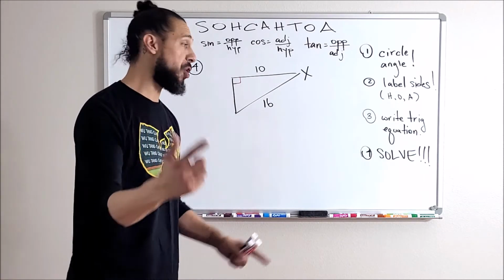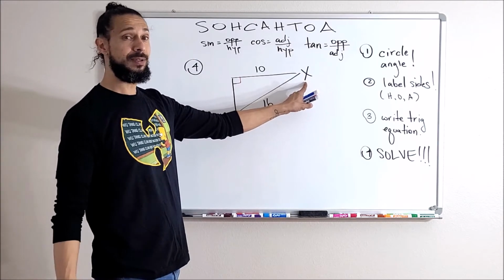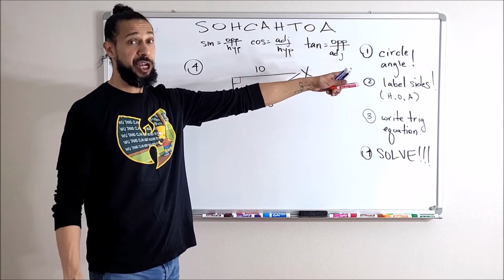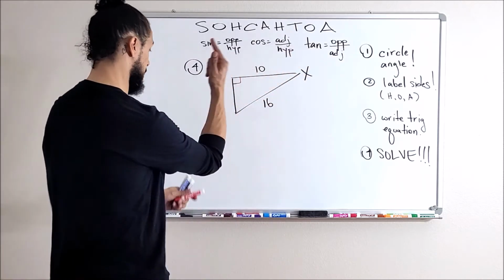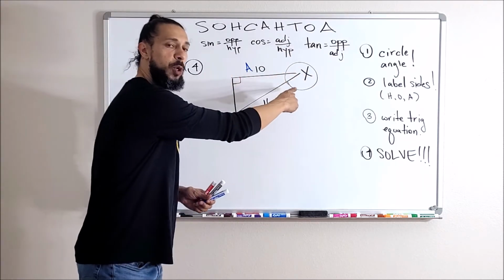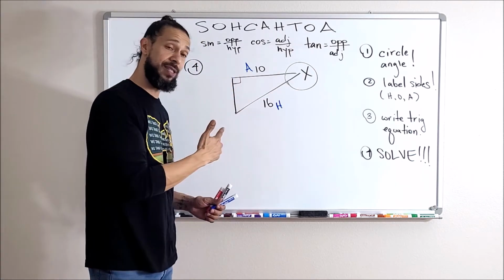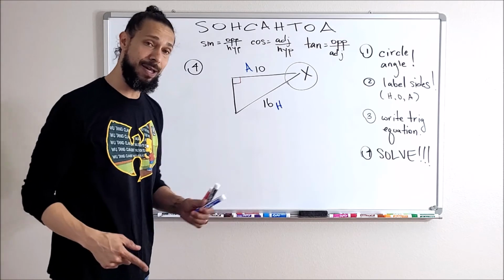So now look what our unknown is. Our unknown is this angle. We're trying to find out what this angle is. Now listen, this process don't change. Let's do it. All right, if this is the angle we're trying to find, then that's the angle I circled. That's my reference angle. So of course I got adjacent up there and a hypotenuse down here.